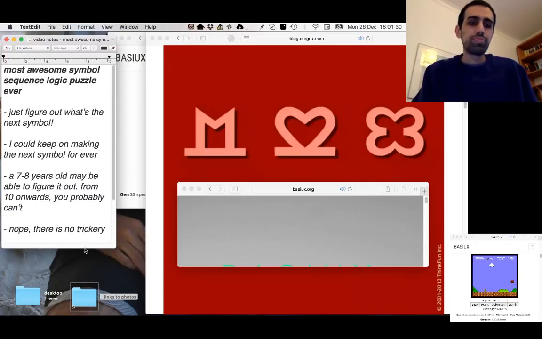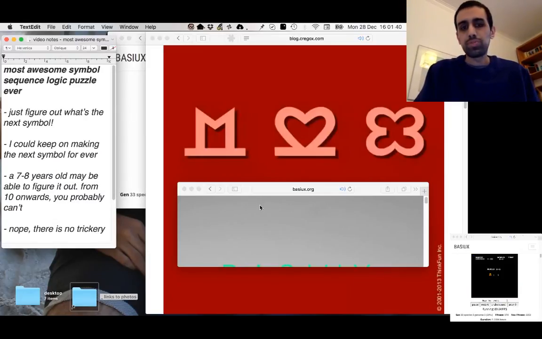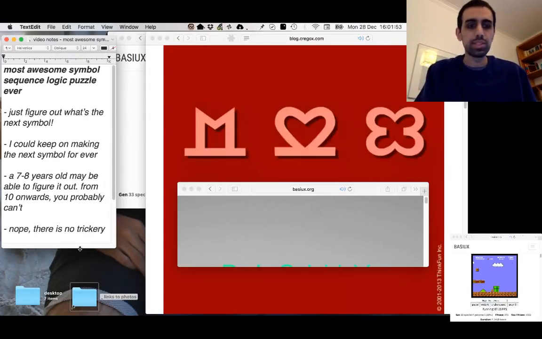And nope, there is no trickery here. It's really, really hard. This is a problem that I bet most AIs today, maybe none of them, could figure this out on their own at all. Because AI is just not that smart, you know? Computers are really dumb today. No matter how much you think they may be awesome, they aren't. They just are not yet.